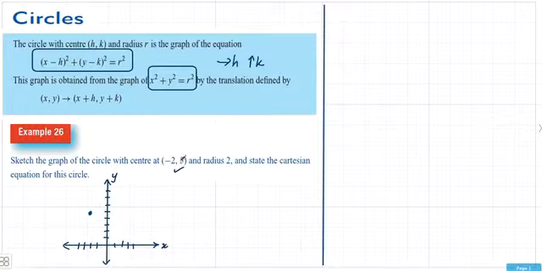Okay, once we've put the centre in, we're then going to move a radius of 2 in each direction. Now we know that because this is negative 2, so 2 to the left, when we go out a radius of 2, we're back here at the y-axis. We're then going to go 2 up in each direction. So this point here would be 0, 5. This point here would be negative 2 and up 2, so 7. This is going to be negative 2 and then down 2 from the centre, which is 3. And this point is going to be negative 4, 5.